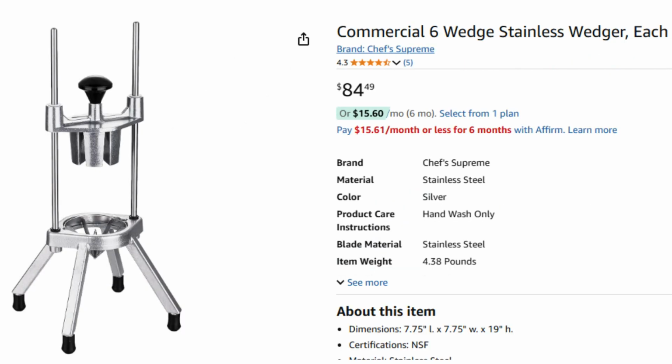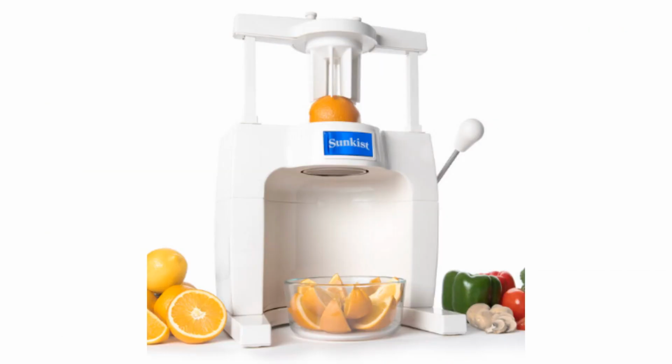When it comes to lemons, you also have options. You can get a slicer wedger like I have for $84.49 off of Amazon, which you can upgrade to the Sunkissed wedger that everyone loves and slices lemons like butter. Only off the Webstront website for $238.99.